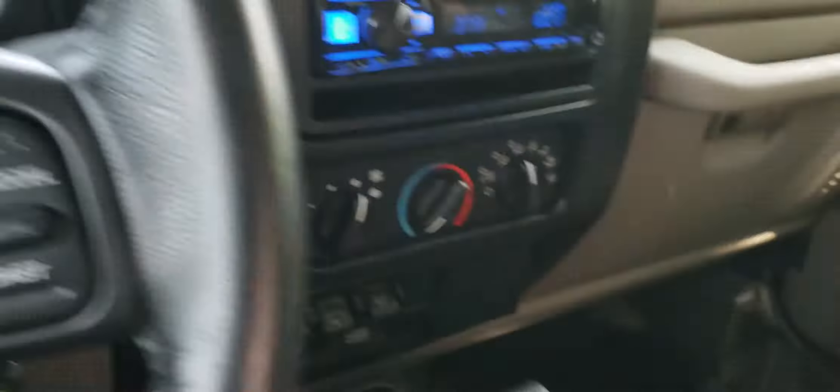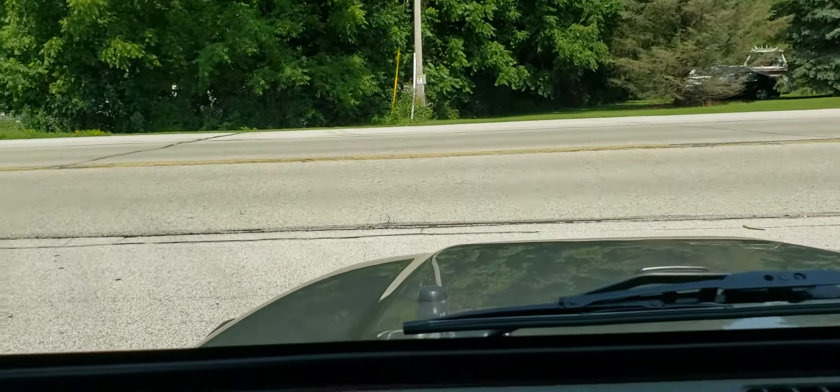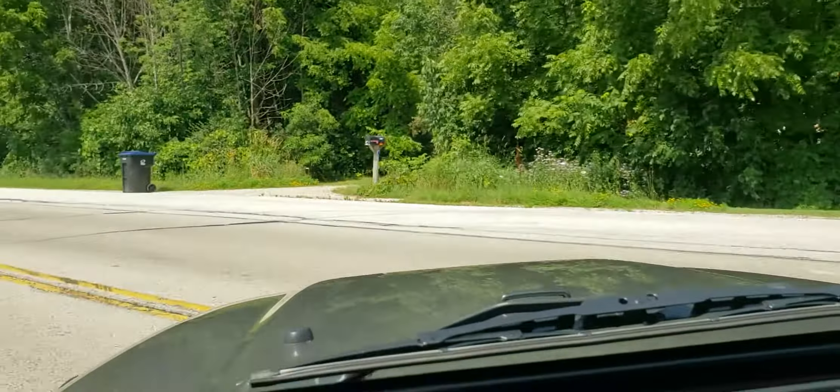As you can see, it also has cruise control which does work — it only works if you go a little higher in speed. This one also has the hookups if you have the hard top, as you can see — the windshield wiper and the rear. Rear heat. It has AC. Let me turn the AC on real quick. AC is nice and cold.